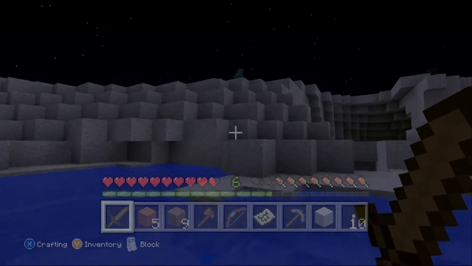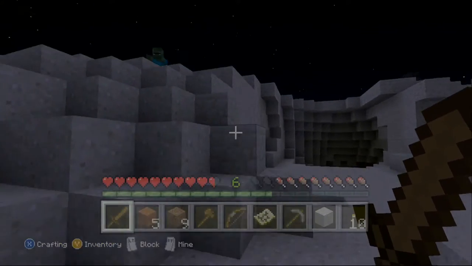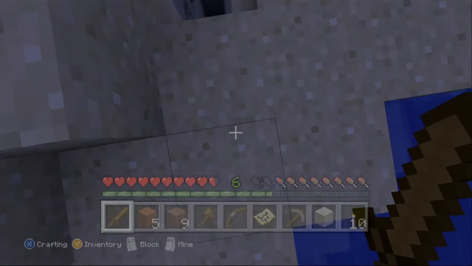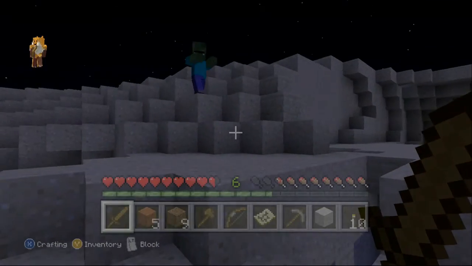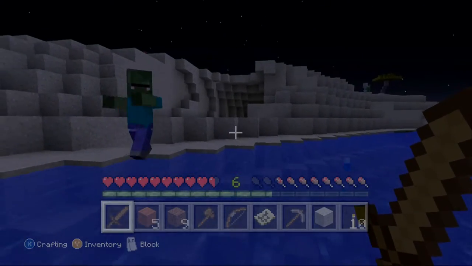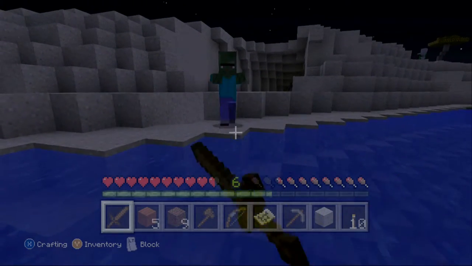Has he got something on his head? Oh, that would be awesome if they had hats. No, it's just one of them villager creepers. Whoa! That's like far down, and I almost fell in it. Oh my goodness, that's terrible. Wow! That was almost gone. I was almost a goner.